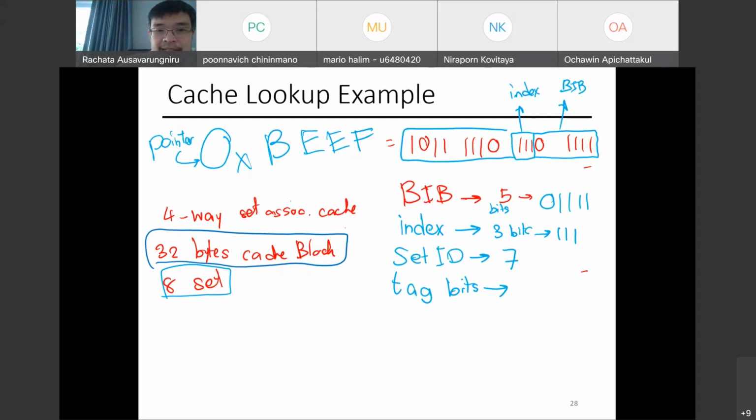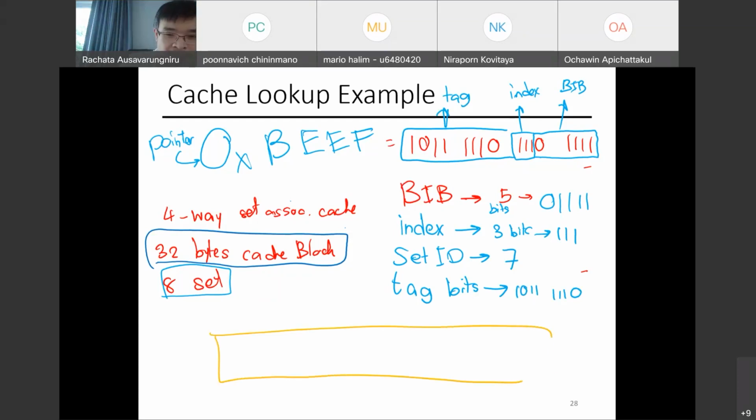So over here is the tag, right? This is 1011, 1110. Let's say this is the content of my set 7 at the moment. I'm going to use a different color to specify this is the tag, this is the data, this is the tag, this is the data.